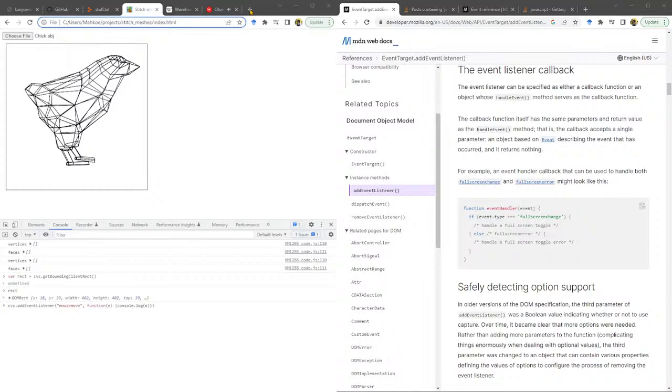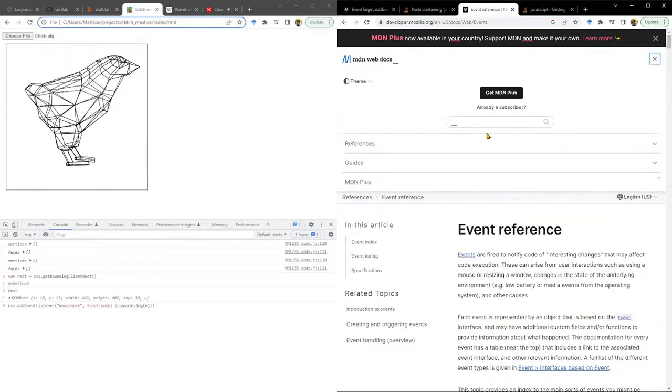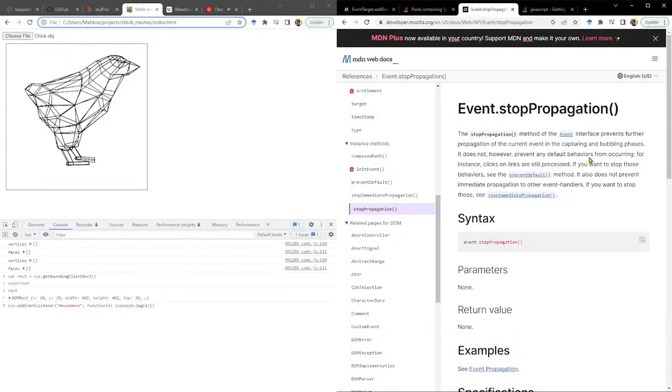JS capture event. No, JS prevent further events. Yes, stop propagation. What the heck is capturing and bubbling?